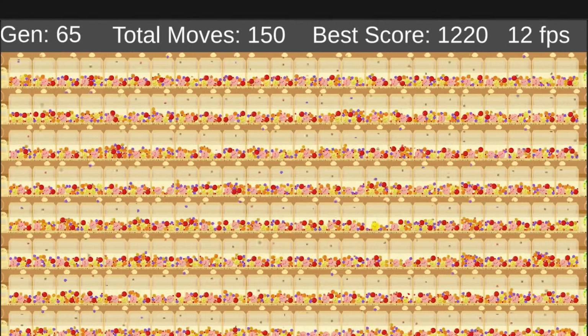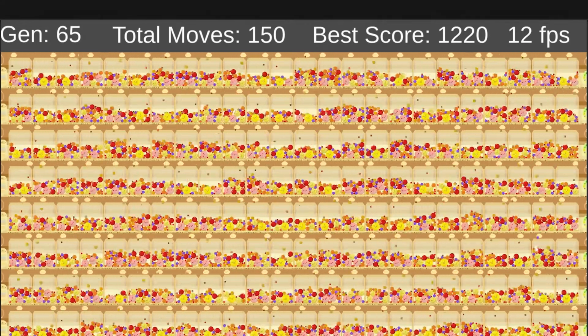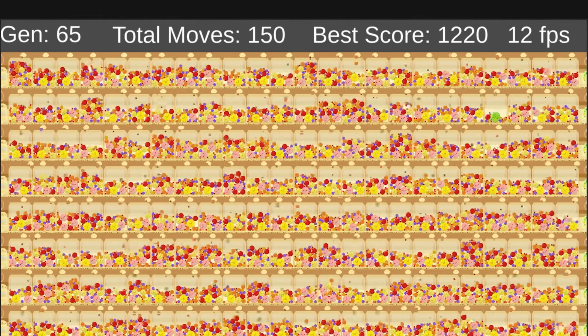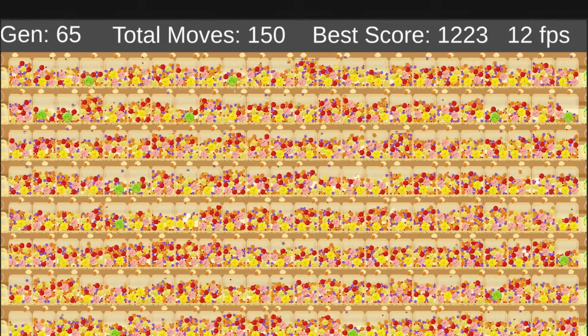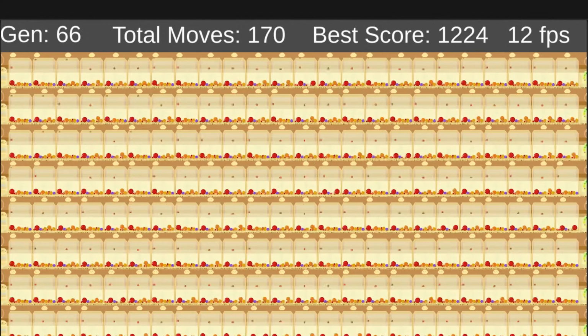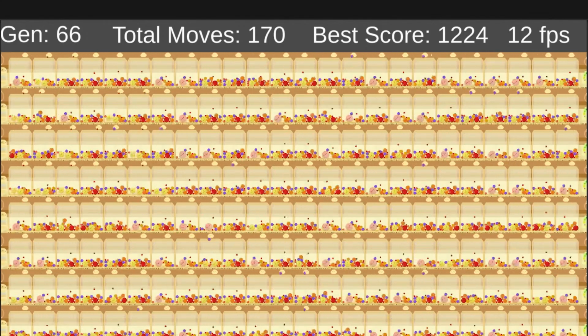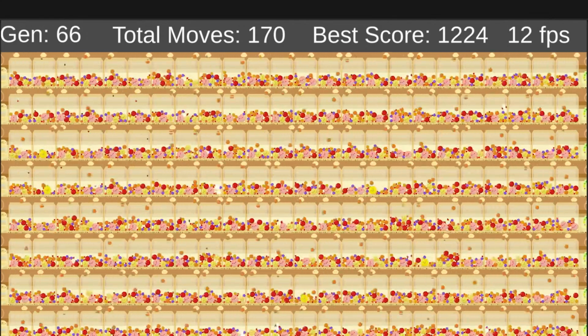But if you look closely, some of them have honeydew melons, and some of them have 2 honeydew melons, which is very close to the... Actually, I'm just noticing that's not 2 honeydew melons. That's just 2 games with honeydew melons next to each other. It's really hard to see what's going on. I'm trying my best. Okay, anyway, fast forward. Let's go.